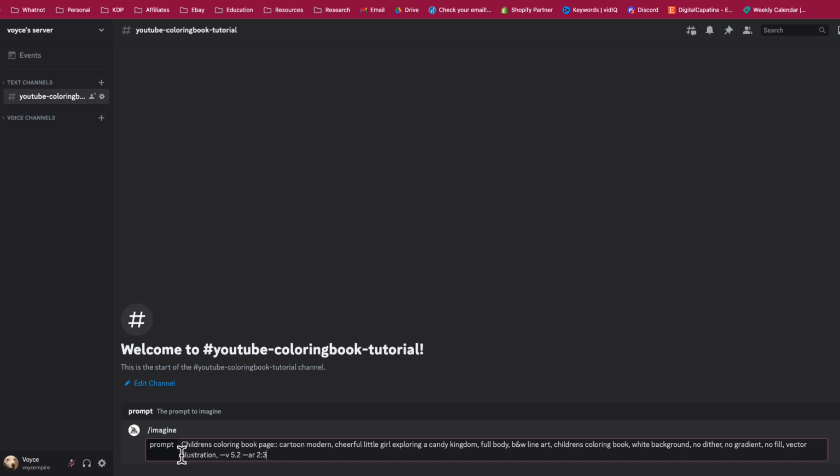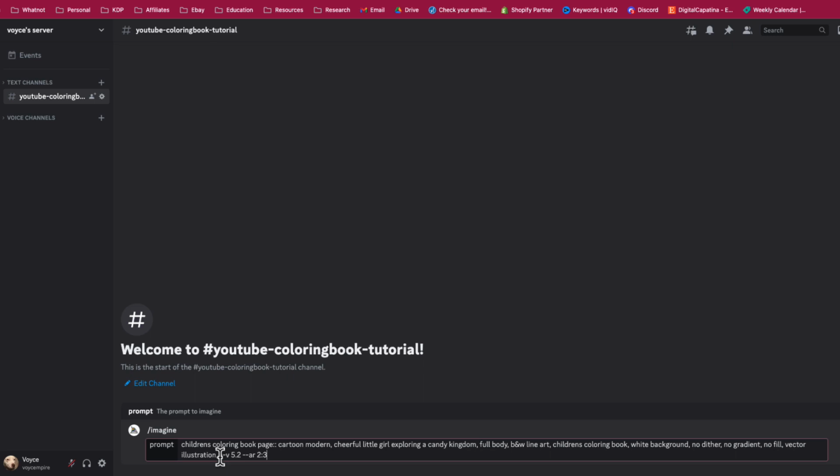You'll need Discord to do that, and I will link that down below in the description for you. But this is the prompt that I pre-made to go into here to make us some coloring pages.